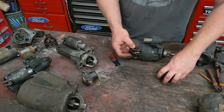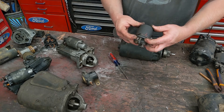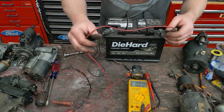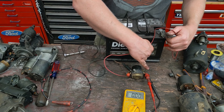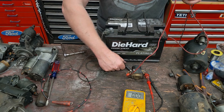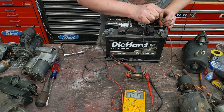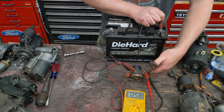The number one reason why starters fail — that's why this one is on the bench — is the starter relay failed. The problem is this isn't generally serviceable. I could solder it back up, but it's not user serviceable. Let's test a relay quickly. This is a standalone relay but it's the exact same thing. It just passes power from here to here. There's no power on this terminal yet — power is coming in here and ending. This is exactly what our key switch would do. You can hear it click, and we got voltage passing straight through over to here, passing power down to the starter.